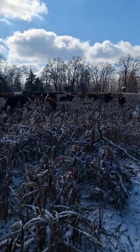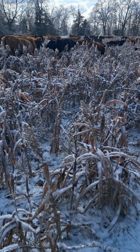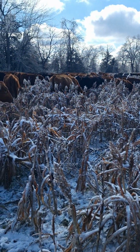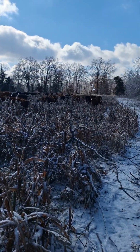We just had this blizzard go through and drop a lot of ice, as you can see. This Milo's got a lot of ice on it. I thought I'd try the cows on it just to see how they do.